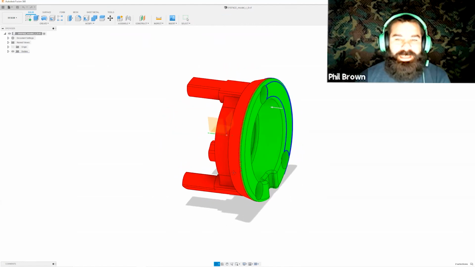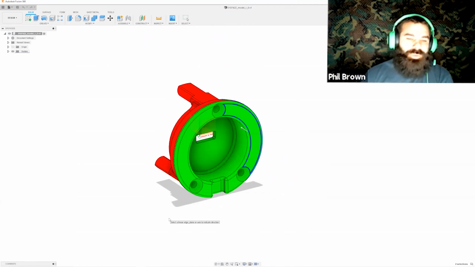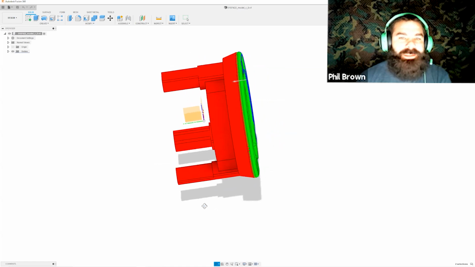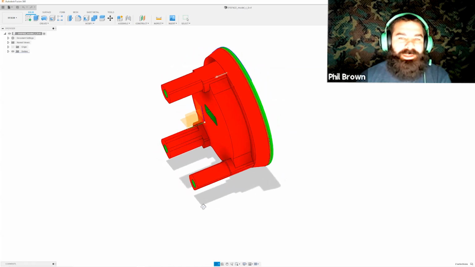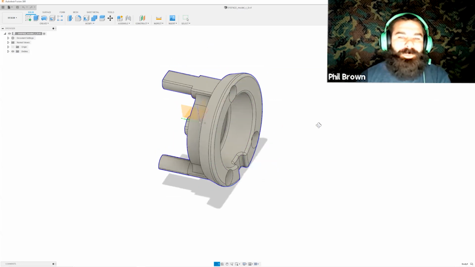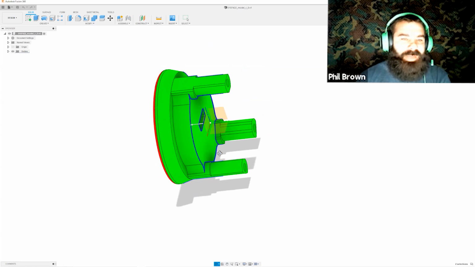So, jumping back into my part now that I accepted my job and everything, the first thing I like to do on a part is an accessibility analysis. What accessibility analysis is going to show me is anywhere that's undercutting. Very easily, the green surface is accessible for re-access, going into the red area, which would not be accessible. Again, you can do this from multiple different angles if you like, front or back. Again, you can see I can access everything back the other way.